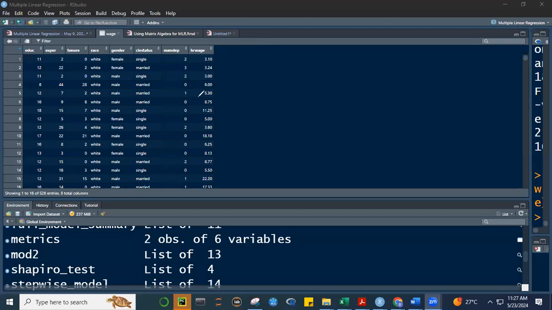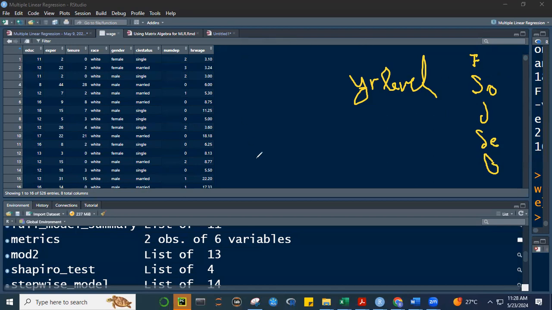All right. Now what happens in the case where you have more than two levels? For example, one of your variables is year level. So let's suppose we were doing some research and we were gathering data on students of different universities. So you have frosh, sophomore, junior, senior, and maybe let's put another category, graduating. Okay. So if we were putting this in R, what will now happen? Again, this will be converted into dummy variables. So how will this be?